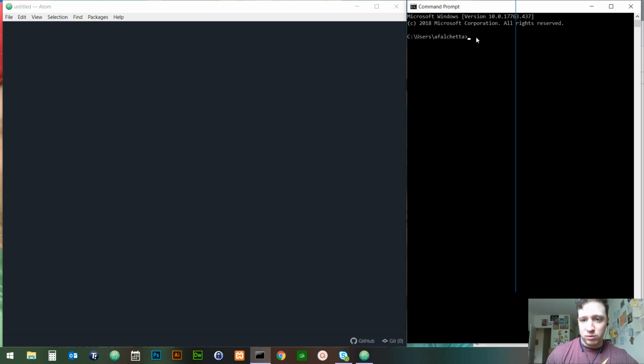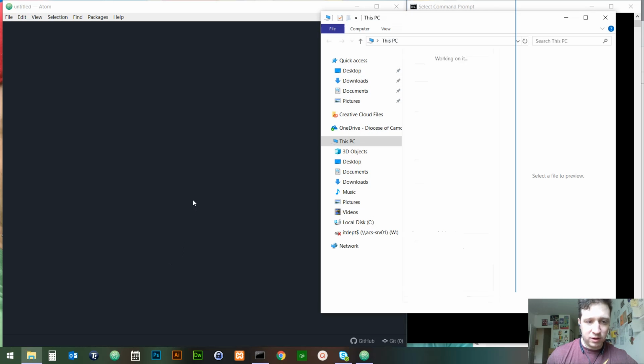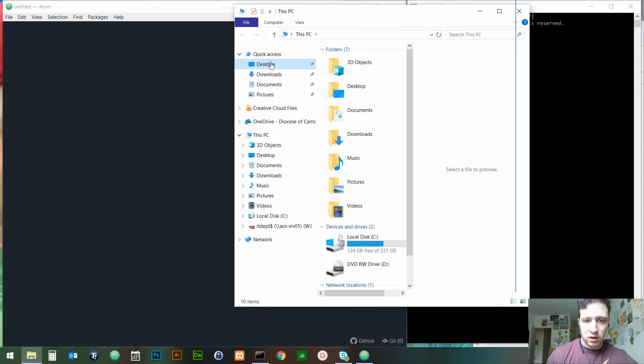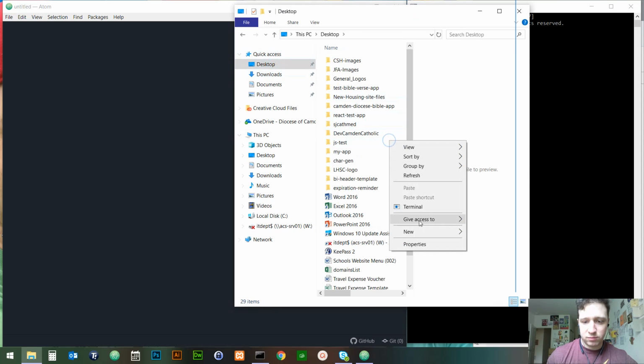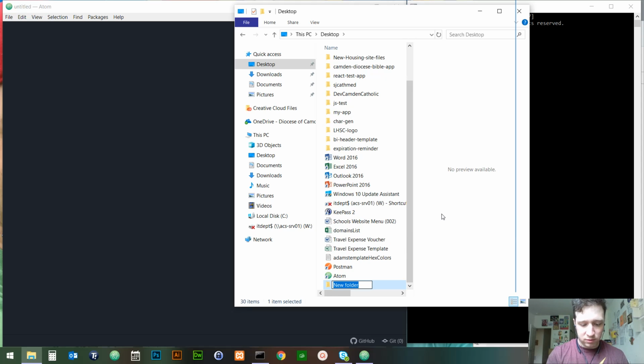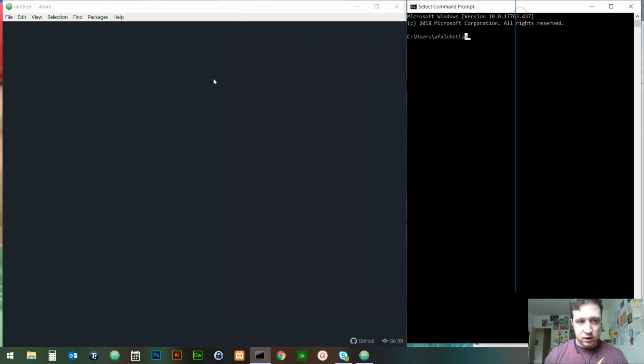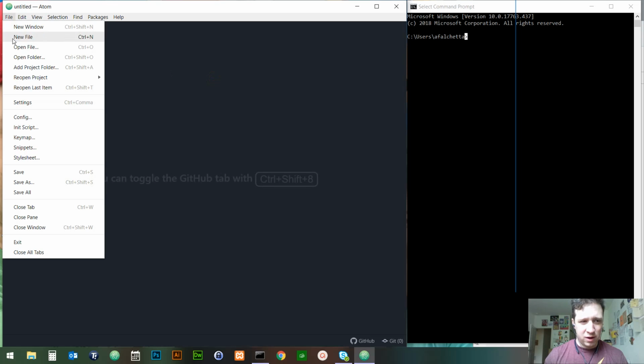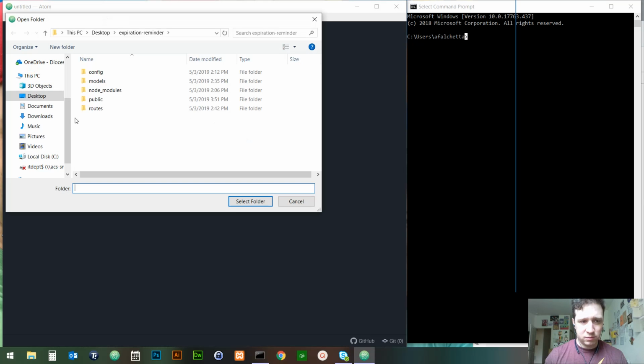Okay, so what I like to do first is make a folder on your desktop. You can name it whichever. I'll just call it Express sample. Close that. Then in Atom, go File, Add Project Folder.